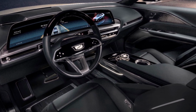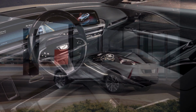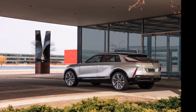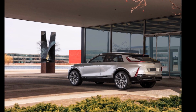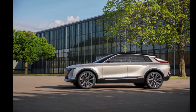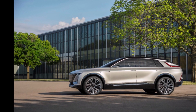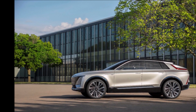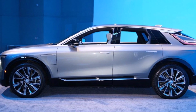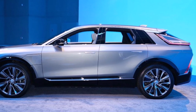Now, the grille of the 2023 Cadillac LYRIQ lights up upon approach, and this is a beautiful vehicle. Cadillac designers knew they wanted to give the LYRIQ big wheels for an athletic look, and as seen from the back, you can see it has a nice look. The door handles are flush and don't pop out when you press the handle. The door pushes out a few inches and then you push it open by grasping inside the car. And the 2023 Cadillac LYRIQ grille is very demanding, which looks good in my opinion as well.